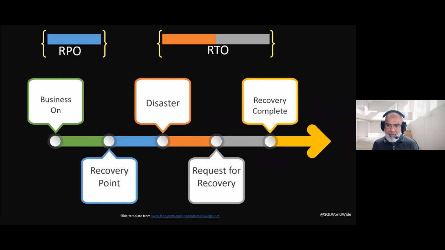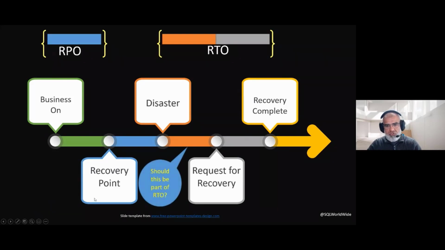And nobody found it, right? Maybe the next day the business started and they found out that, hey, this data doesn't look right, and you got notified. So you see this gap from the time your disaster happened to the request for recovery, right? So this is time you lost, because nobody knew, nobody reported it. Now, should this be included in your RTO? Some people might say no, the RTO should start when the request for recovery is made, and some people say no, it's from the point in time that we lost the data. So both are right. I'm not going to go into an argument, but this visual gives you a clearer understanding of what I'm talking about.